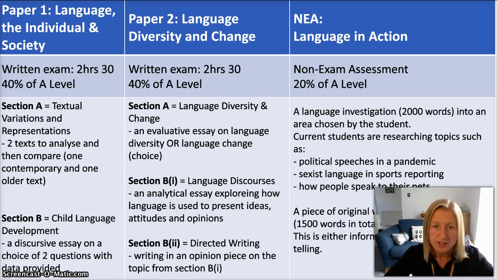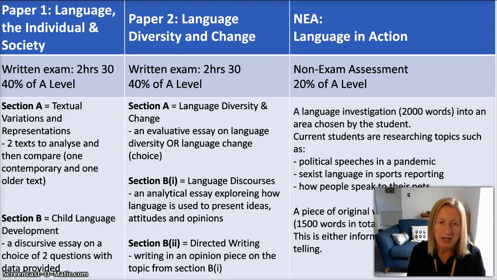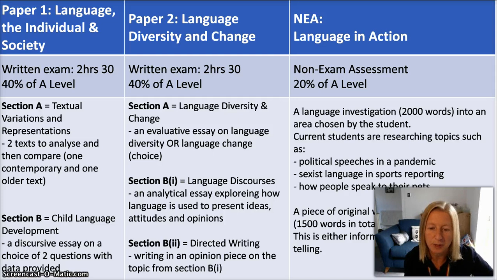So this is what the Year 12s are currently working on, and some of the topics they've chosen are very inspired by the times, but we've got some really interesting ones, such as comparing how different politicians have spoken on the current COVID-19 situation. We've got a student looking at sexist language in sports reporting, so comparing some commentaries for male sports and female sports. And then we've got one where students are looking at how people speak to their pets, so how they change their language in lots of different ways for that. So really exciting, very diverse.